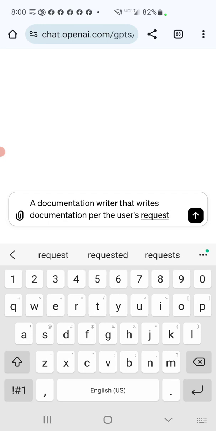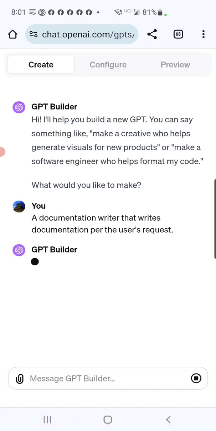So let's start with that, and then it'll ask me for some more details here. It takes a little bit, but not long at all. I guess if you're training a GPT, usually it takes a really long time. I'm not sure exactly how this works behind the scenes here.